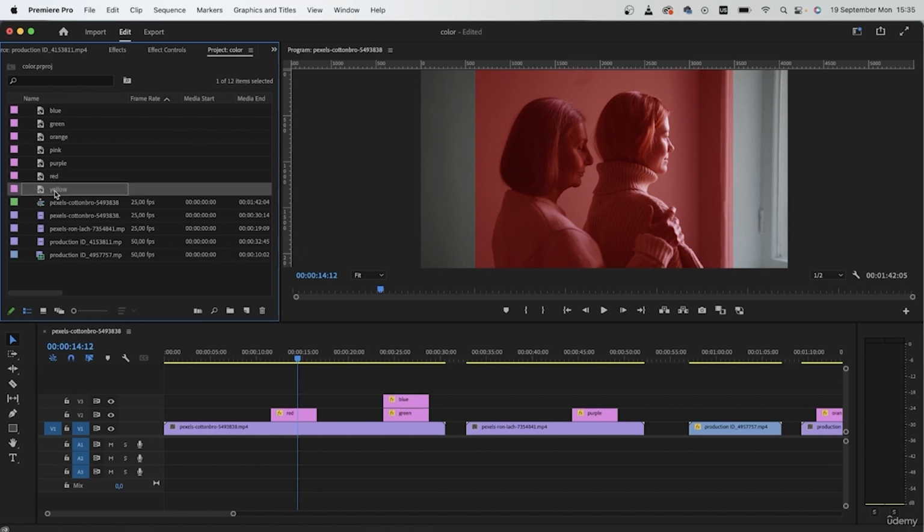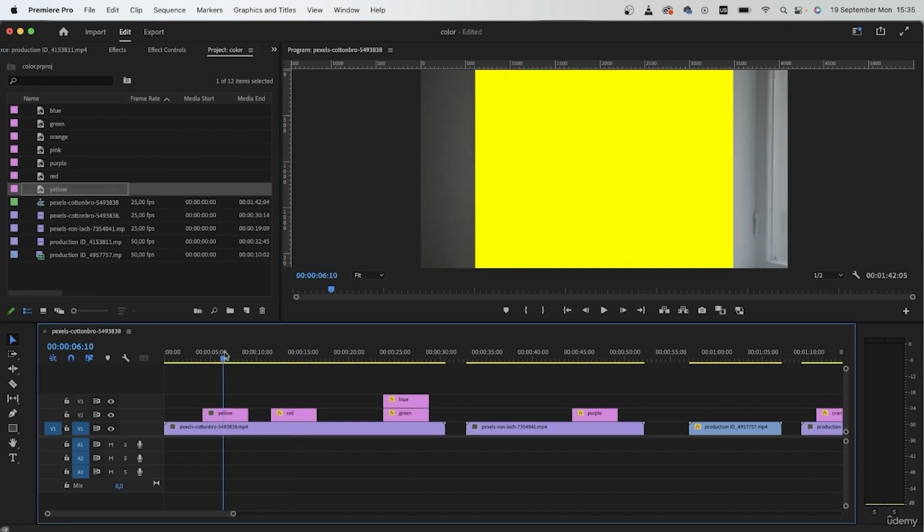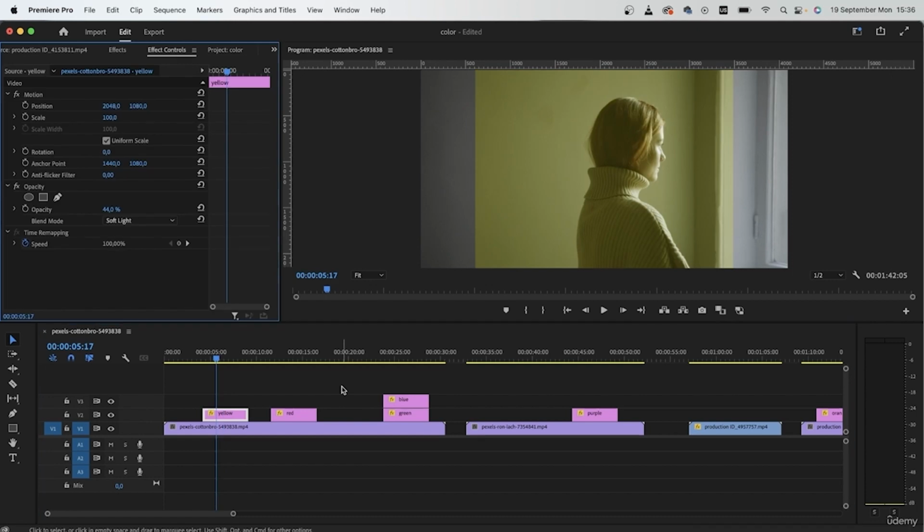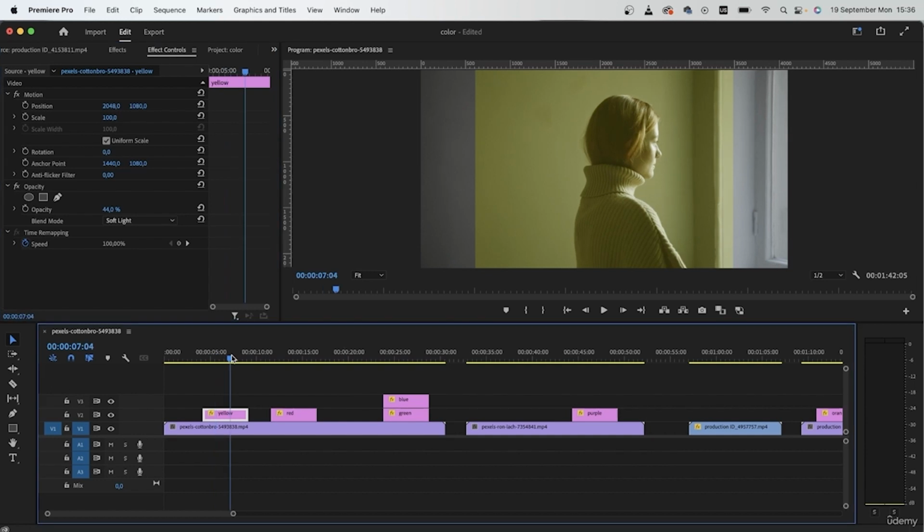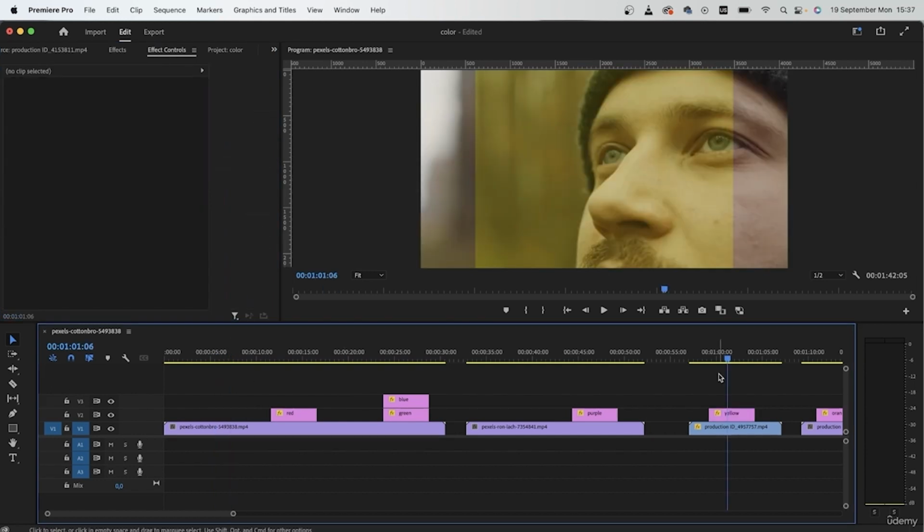Finally, on our list is the color yellow. So the color yellow is usually associated with action. You've probably seen it in movies like Kill Bill, Bruce Lee, Fast and Furious, or just any other movie where there's a lot of action and violence. The color yellow can also be used to portray obsession, jealousy, and other emotions that are just not that likable. So now we know what each of these colors mean. And in the next lesson, we're going to combine the colors to create certain moods.